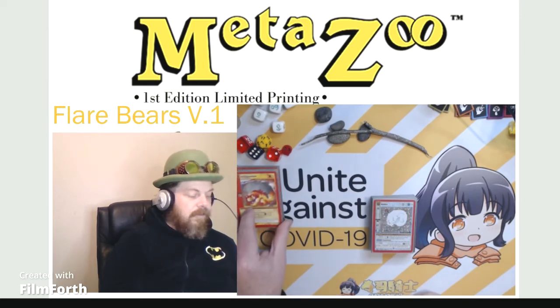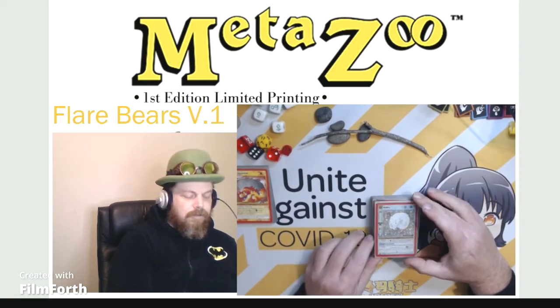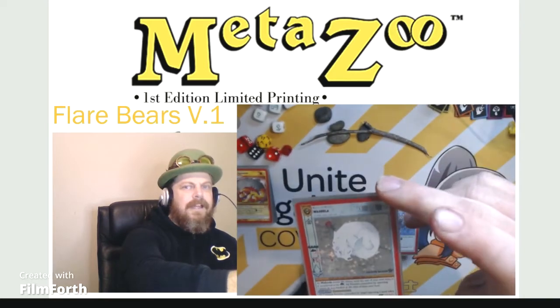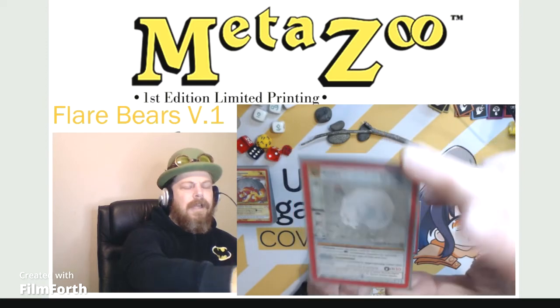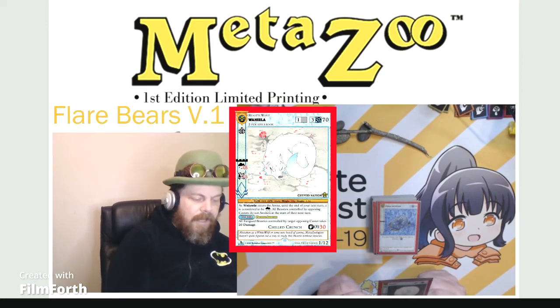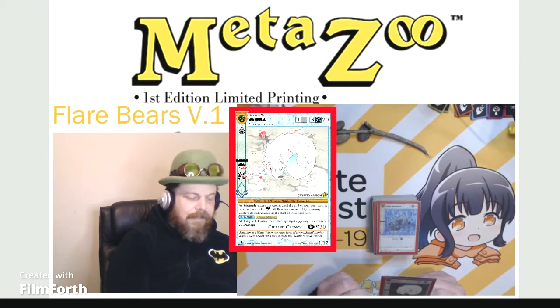Now we get into the secondary element of the deck, and a very cool card. It is, there we are, it is Wahila. Sorry, let me just see if I can get that in focus. Very cool. This is from the release deck, the release deck that I got. Wahila is a beastie wolf, a frost type wolf. It costs 1 neutral and 3 frost aura to contract into the arena. 70 life points, so it's a decent size.